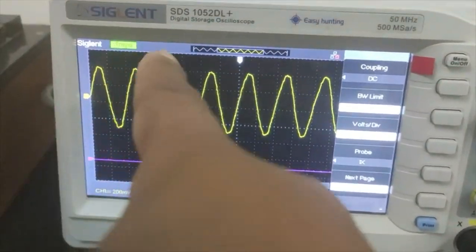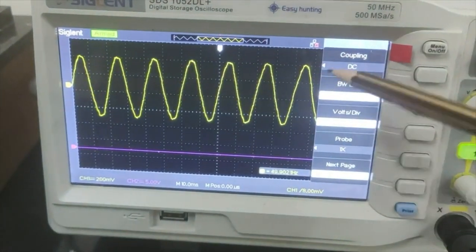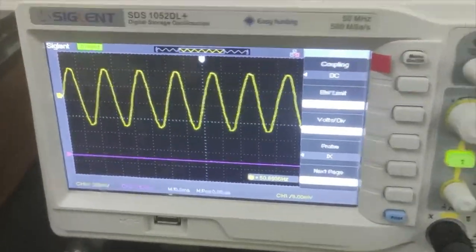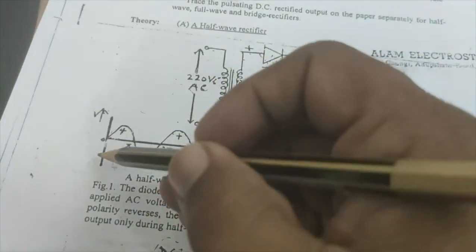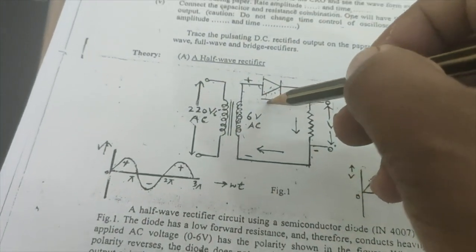Now you can see the input signal. The yellow one is the input signal, which is the AC input signal which we are going to use in our circuit. So you can see that this transformer is going to give us this AC input signal, which we are going to send through this PN junction diode.